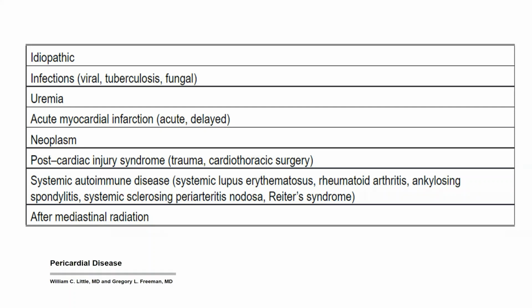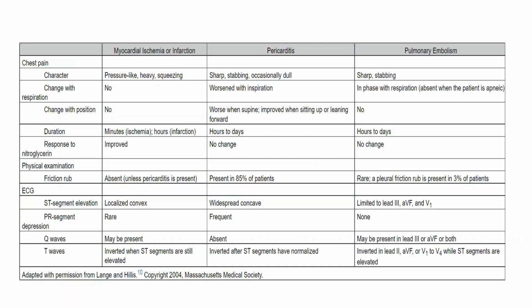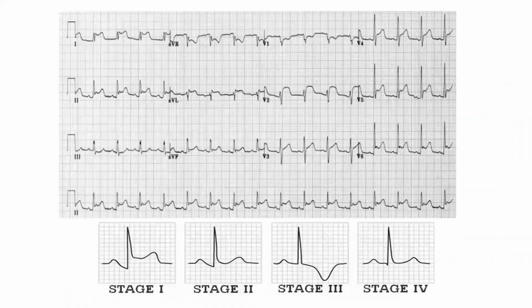But my impression is that it's relatively common. We have seen so many patients coming back after cardiac surgery with this syndrome, and it's just treated with non-steroidal anti-inflammatory drugs. So these are the features of chest pain in myocardial infarction, in pericarditis, and in pulmonary embolism. We're not going to elaborate on this.